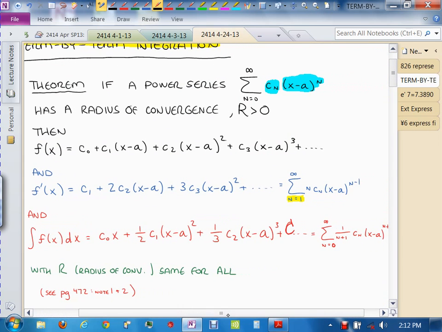It says that if you're going to do term-by-term integration or differentiation, you have to have the sum from n equals 0 to infinity of all your powers of x by themselves, and it has to be x to the n. And then your c sub n is the constant out front, all right? So what we need to do is get all our constants and everything else out front and get our x to a power by itself. Then we can integrate. So back to where I was, right here.